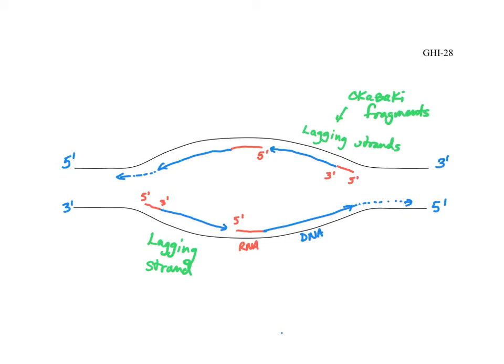Now, the other strands that we talked about earlier, the ones that can continue on going without any problem, they're going from the inside of the bubble to the outside toward the end of the chromosome. These are going to be called leading strands. Now, the addition of Okazaki fragments allows us to get all of the area replicated, not just this one and this one, but now we can replicate these as well. But it leaves some problems.